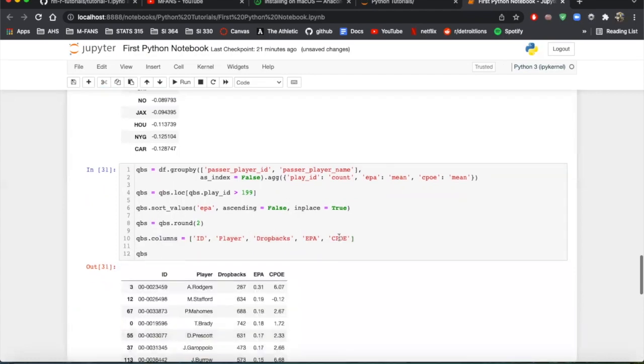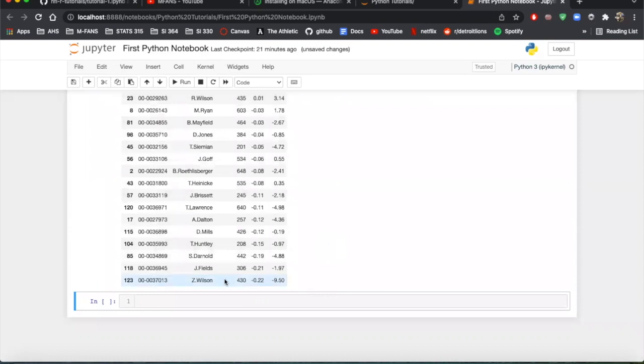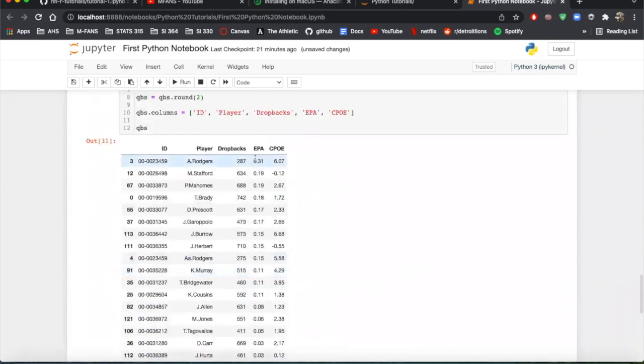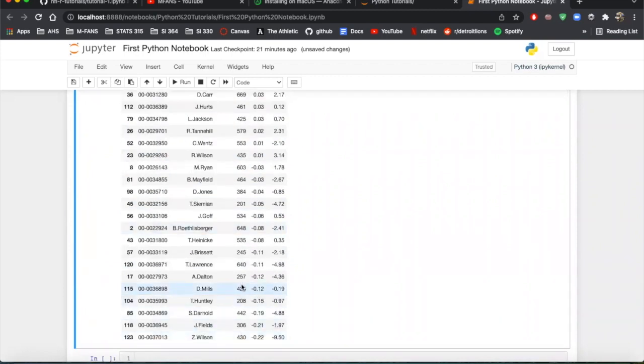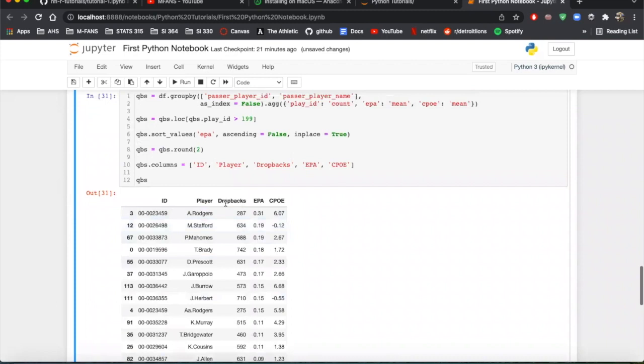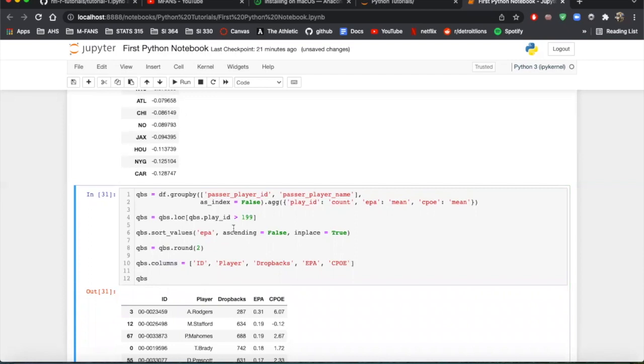Okay, so now we have this whole function that will give us each quarterback's EPA in ascending order, all the way from Rodgers to Zach Wilson. And then we can see their dropbacks, their CPOE, their ID, their player number. Just to go through this whole cell again, since it was kind of long: the group by is taking the ID and the name, and then we're aggregating based on the amount of plays, the average EPA and average CPOE.